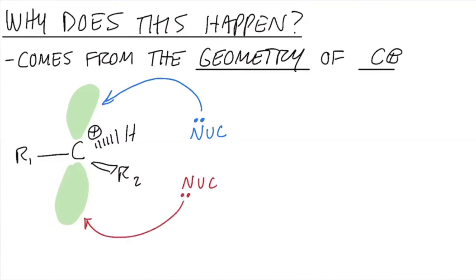So let's draw that down here in a different color. But these are the two possible options of how this reaction could go. Note that you would not draw both of these on the same diagram if you were drawing a mechanism. This is just to illustrate a point about where things are arranged in space. So if we follow this blue path along the top here, that nucleophile is going to bond with the carbon from the top. So we're going to draw that in the plane coming from the top. Then here's our carbon, and everything else will be essentially where it was, just maybe pointing downward a little bit to create a tetrahedral looking geometry.